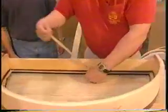Now that tape, does that create a seal, and is it also to prevent the glass from being in contact with the aluminum as well? Exactly. That's exactly it, Bart. It'll adhere slightly to the glass, keep it in place, and it also gives us a little bit of a cushion against the aluminum. All right.